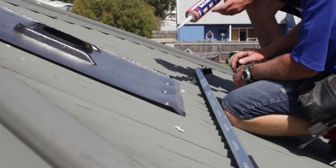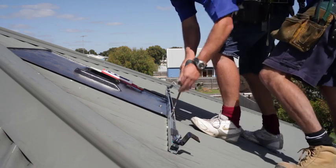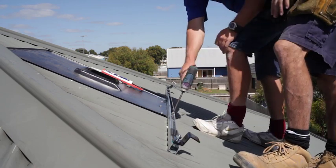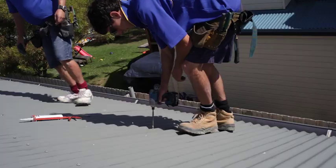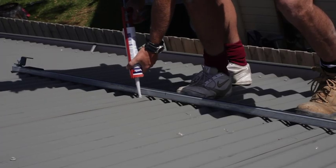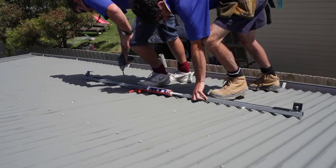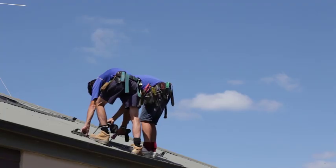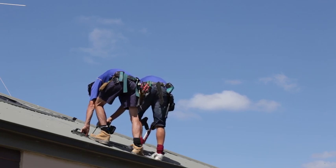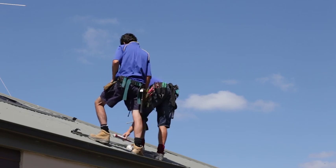The mount rails are attached directly onto the battens on a tin roof. Before securing the rail onto the roof, we need to remove the line of screws along the batten, place some silicone over the screw holes, and then replace the screws through the rail and secure it down onto the roof. It's also quite important to actually put a few new screws into fresh timber and don't just rely on the old screws going back into the original holes.